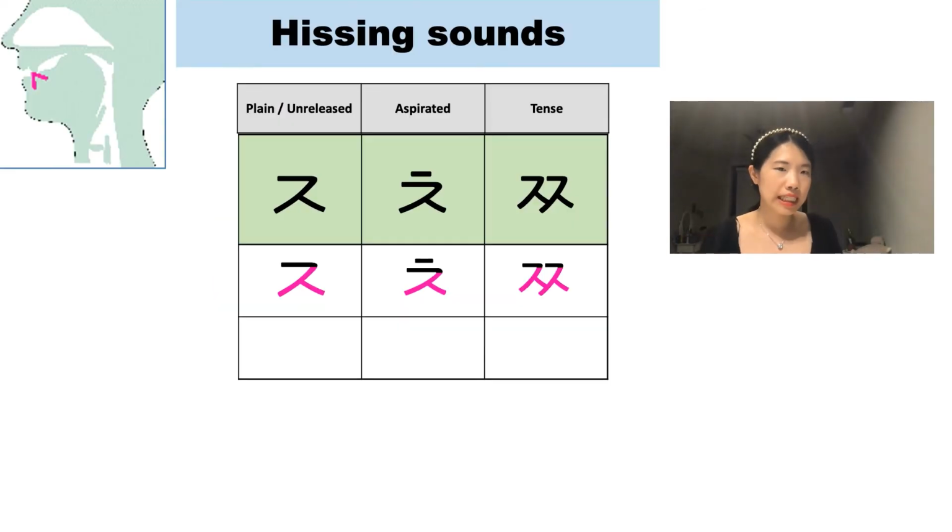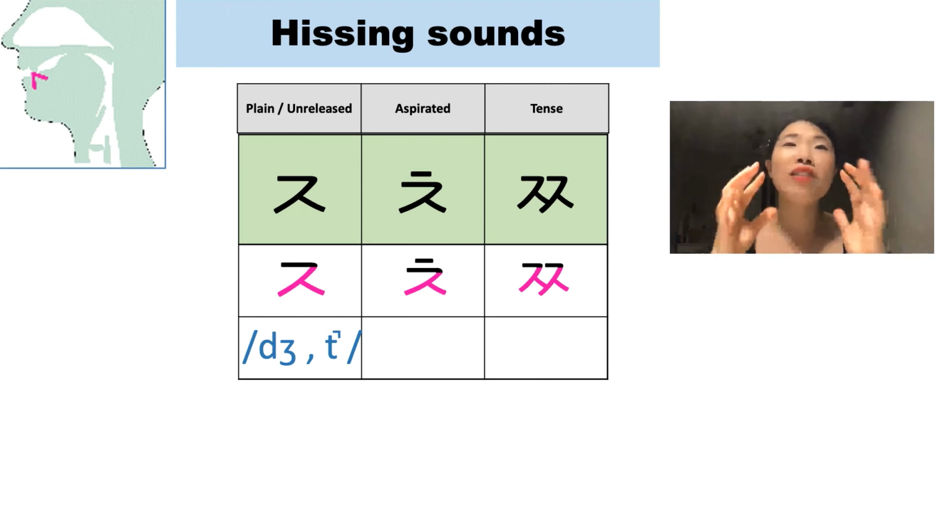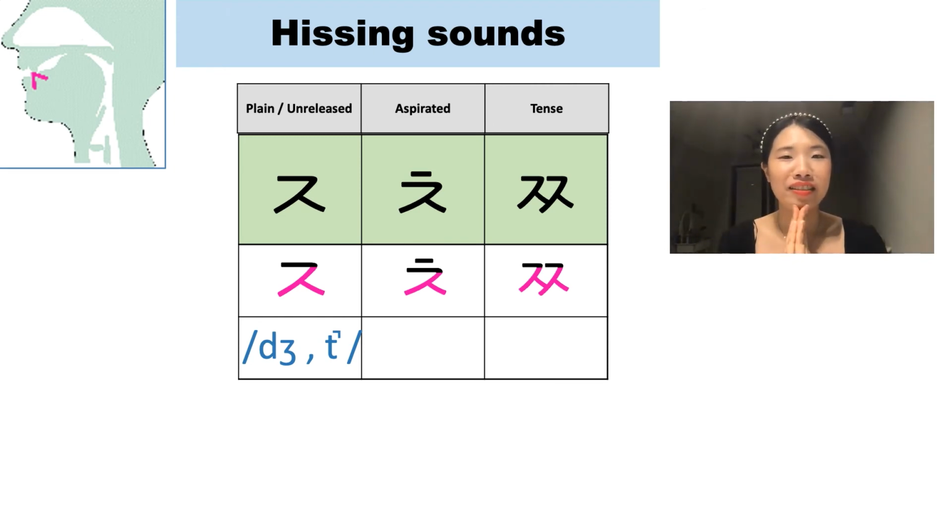And now moving to another type of hissing sounds. So the plain version, 지읒 is similar to the j sound in English, or if it's in the final position, it's unreleased T sound, which is 디귿. So actually this 지읒 does not exist in English. I mean the Korean 지읒 does not exist in English. Sort of similar to the sound you are making in words like jail, but it's not 100% same.